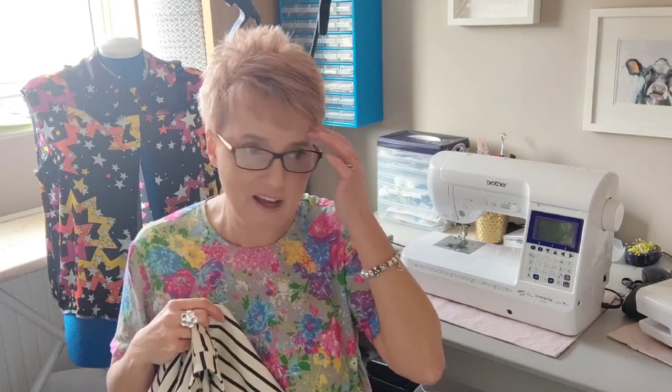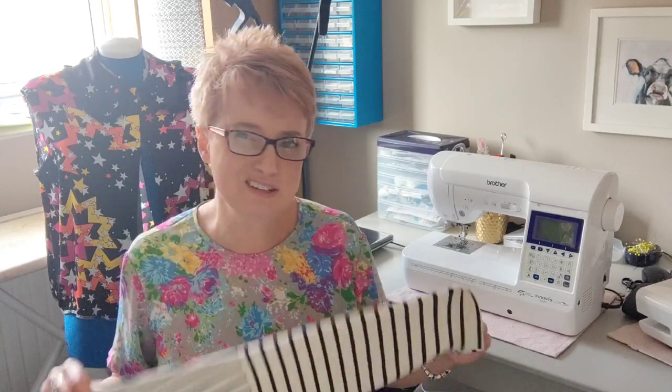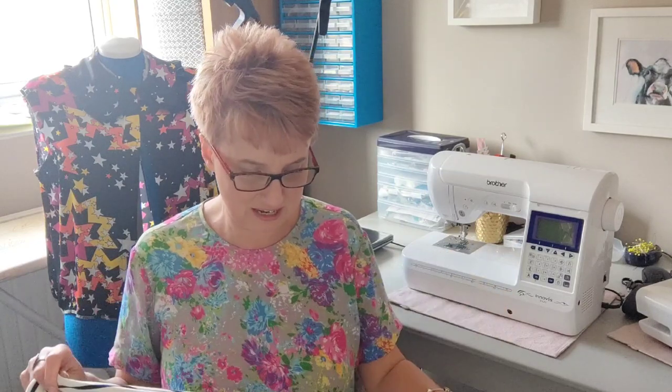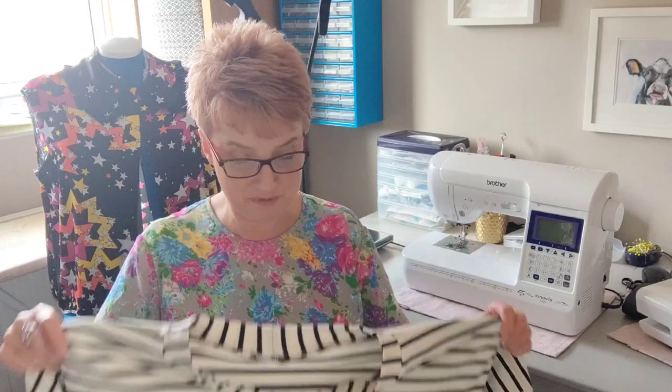You'll hate me for saying this, but it was recently 50% off, which is an extraordinary bargain. So I'd say sign up to the Sew Over It newsletter, and they'll inform you of the sales, because they do have sales reasonably often actually. But yeah, love this, absolutely delighted to have it.